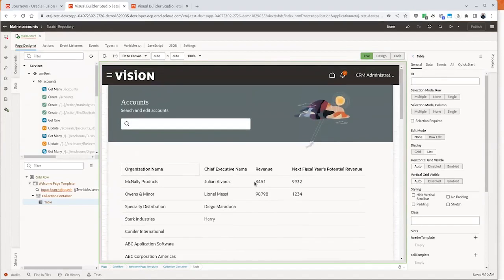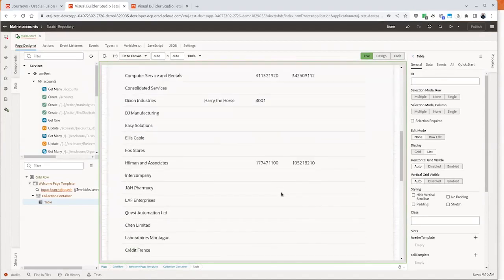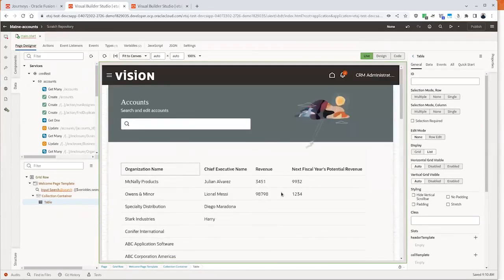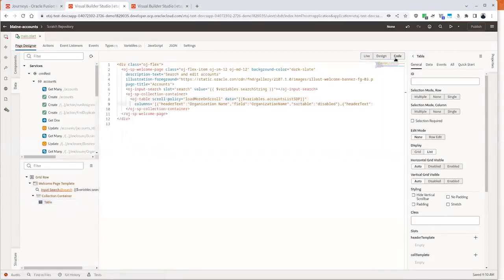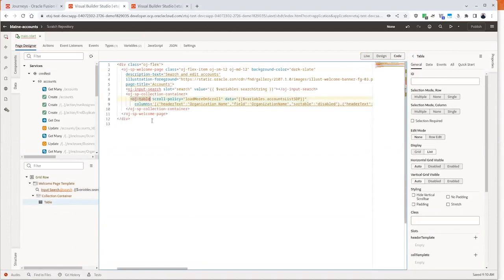All right, so the next thing I want to do is the displaying of the data is a little not web cool. I think I made that up. So what I want to do, and I could do this a couple different ways. I could go into the UI and find the settings to set this, or for those coders in the audience, I can jump right to the HTML for the screen. I can find the OJ table object. It's an Oracle JET table. And I can set the scroll policy for the scroller to be infinite.